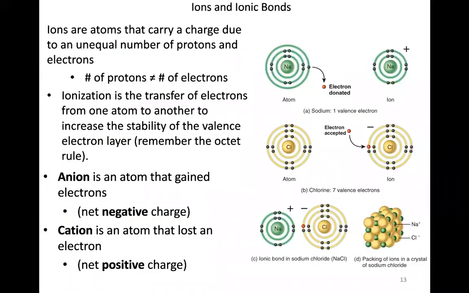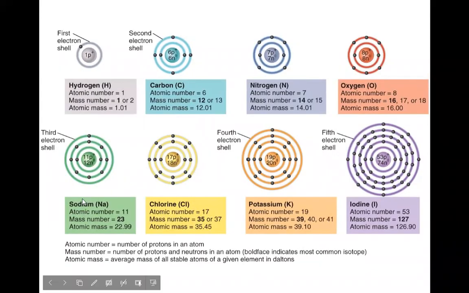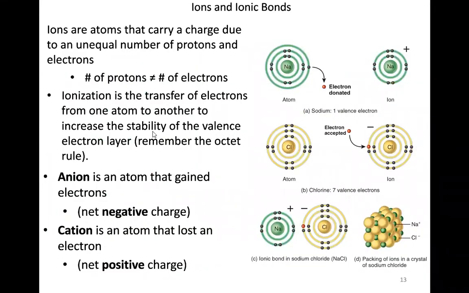Okay, atoms that carry a charge due to an unequal number of protons and electrons, which is what we were talking about at the very end of last time with sodium, chlorine, potassium, and iodine, which either tried to get rid of an electron or bring one in. Now you can describe ions as atoms that no longer have number of protons equal to number of electrons. Notice here where I have the equal sign, I've got a strike through it. And so that means they have a charge, because no longer are positive numbers and negative numbers equal.